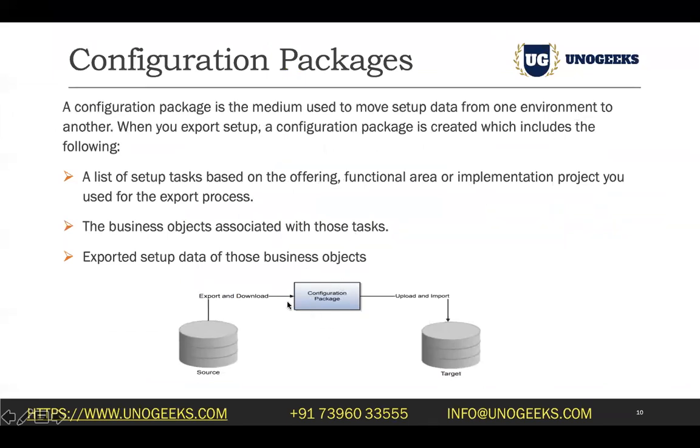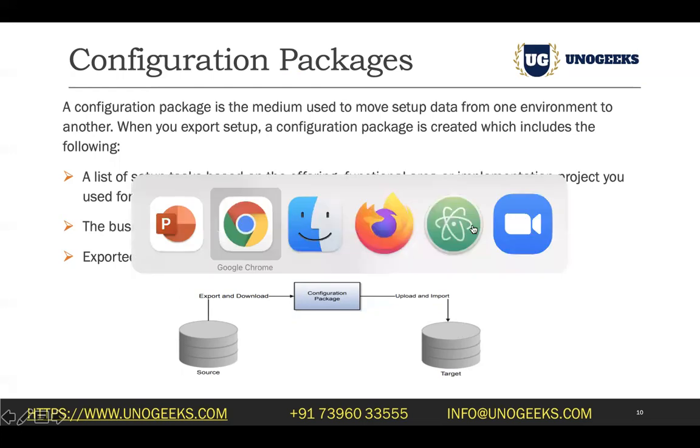How do you migrate the setup? After you have done the setups in a source instance, you could create a configuration package, and in the configuration package, you would export the data from the source. That would generate a configuration package file, which is basically a zip file, with the configurations exported in XML format. You would pick that zip file up and load it into a target instance. Let's do a quick hands-on to see how this works. It's always better with a hands-on, right?